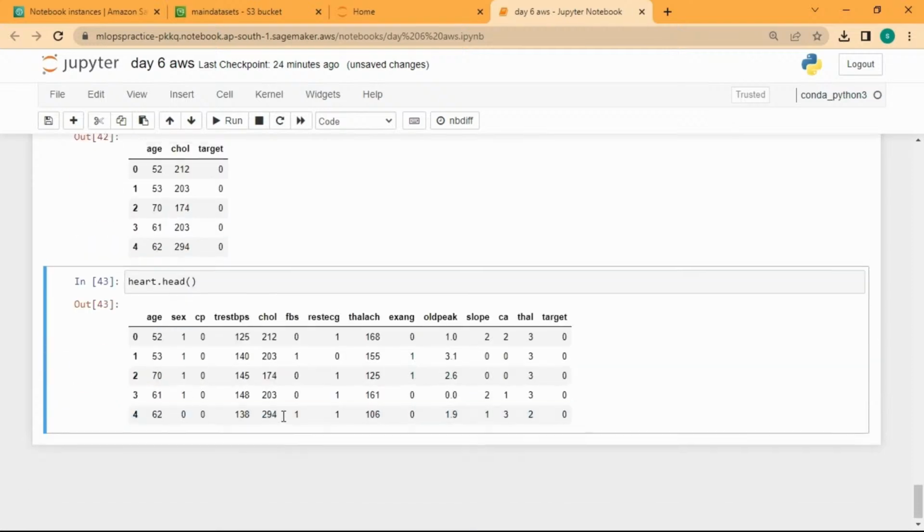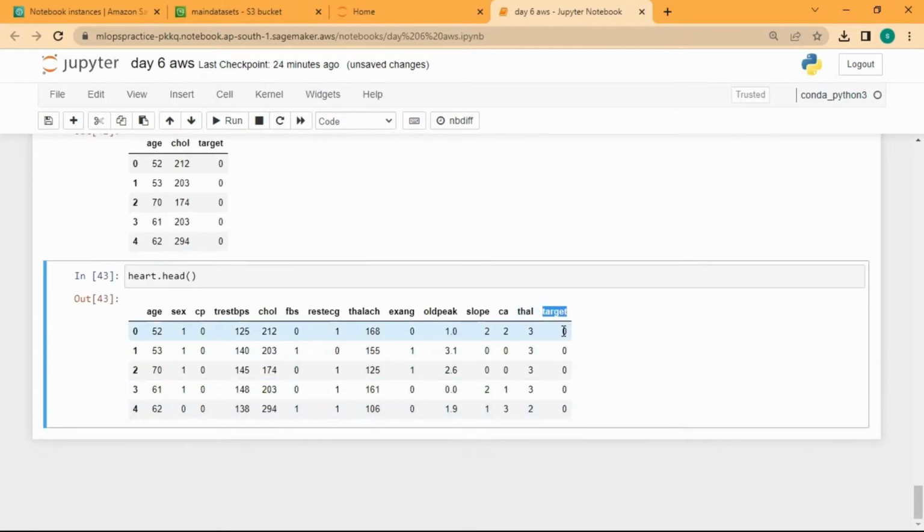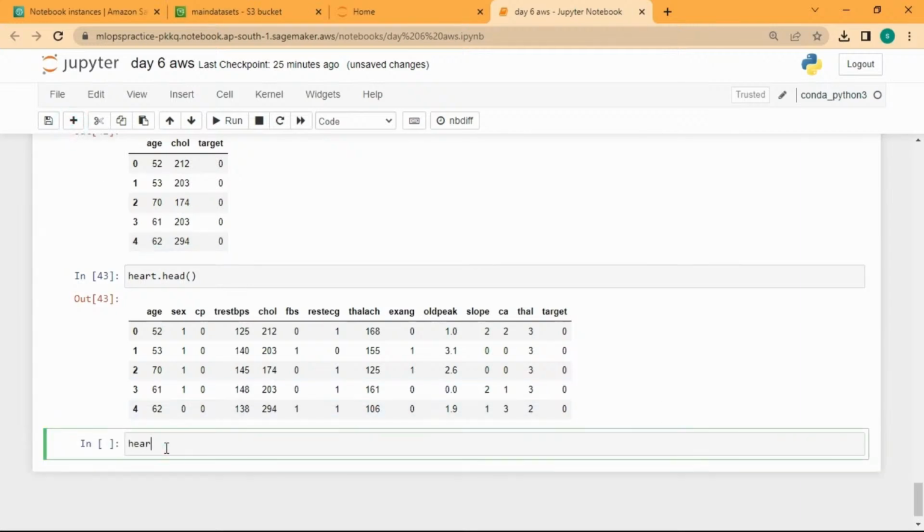In this target, the first 5 are giving 0, but it can have 0, 1, 2, many things, right? I want to find what all the unique values present in that single column are. So I can select that single column, target.